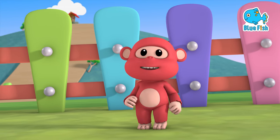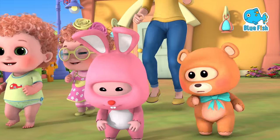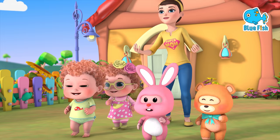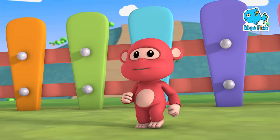It's stretching time, stretching for your health. Stretch your neck all around.